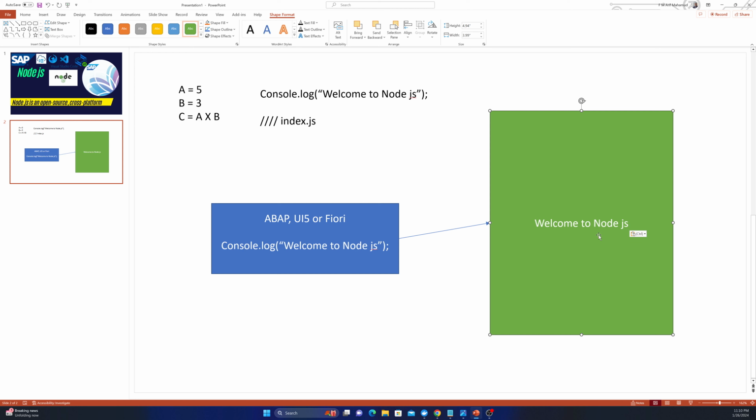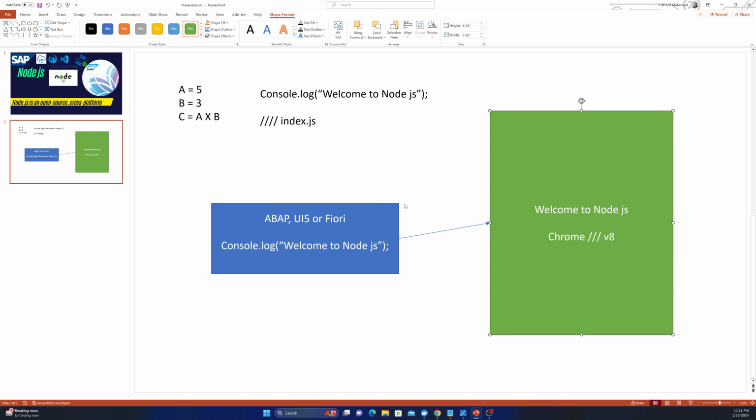It will render using the JavaScript engine, because the JavaScript engine is installed in your browser. If it is Chrome, then V8 is installed. This engine will execute, or render, this JavaScript output.